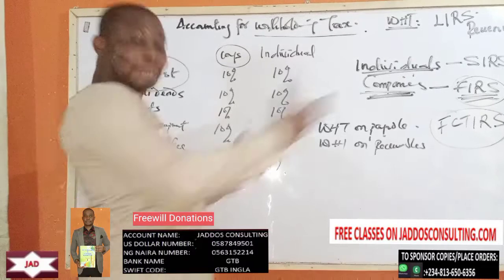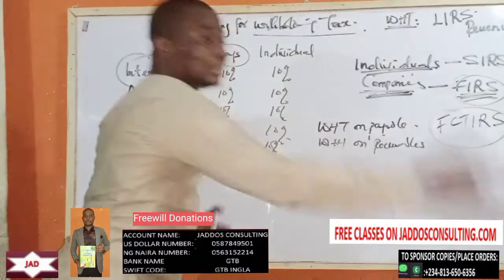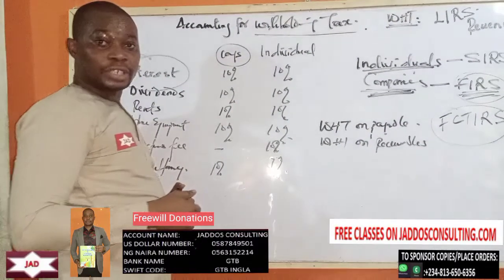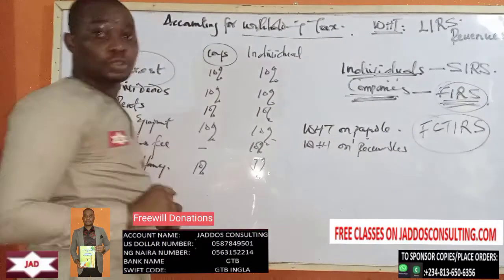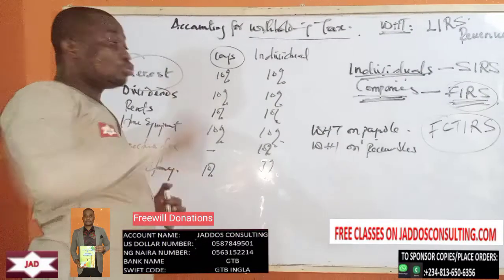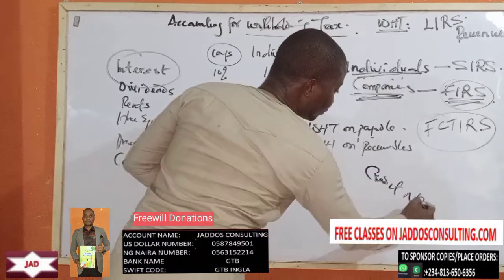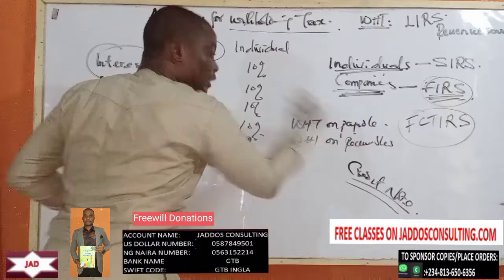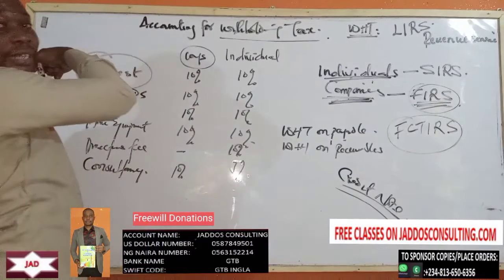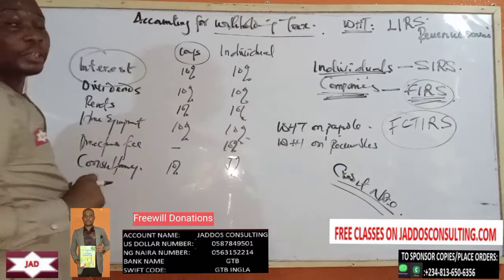Those are people that are expecting payment from. They can also deduct withholding tax to be remitted to the revenue service on your behalf. So it means that you must follow them to get what we call a credit note. So you too, when you deduct and pay, you must also follow up to get a withholding tax credit on behalf of the people you deducted from.